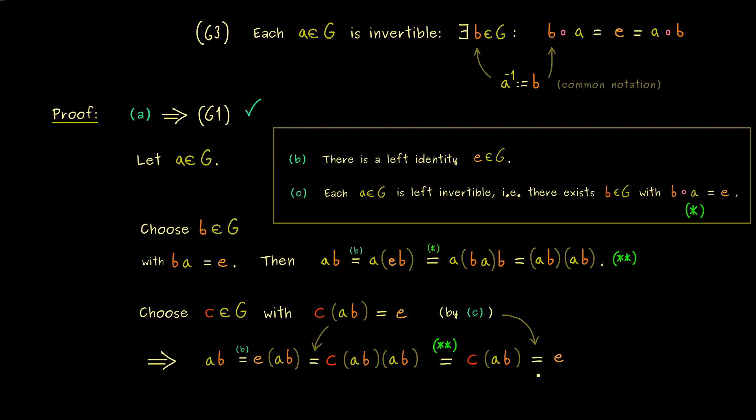And there we can use our equation from above and maybe let's call it 2 star. And then the whole thing gets shorter, because we can omit one of the abs. And at this point we can use the fact again that c is a left inverse for this element. In other words, the outcome now is just the element e. So let's emphasize that this is a very nice result, because we already know that ba is equal to e. And now we also know that ab is equal to e. Hence our arbitrarily chosen a∈G is an invertible element, because it has a left inverse and a right inverse. So it holds for all a∈G, so G3 is proven.